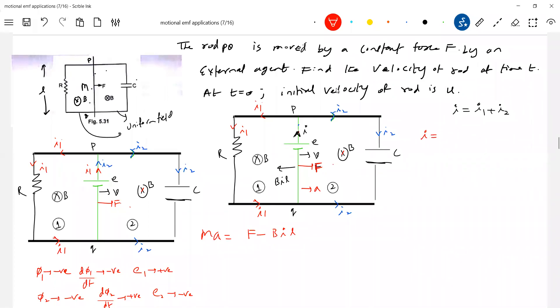I equals what? I1 plus I2. What should be I1? Forget the capacitor, what is I1? I1 should be E by R. Only cell and resistor R are there. How is this cell connected? The resistor R is connected parallel to the cell. What is the EMF across resistor R? Motional EMF E only.